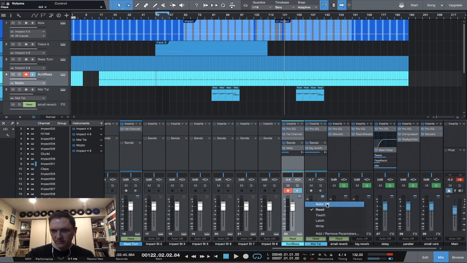There's off, which anything I draw in won't do anything. Read, which as the cursor scrolls through the timeline, it will read the automation and react. Latch will grab onto whatever value it is at a point and keep it at that. Write is if you had a MIDI controller set up and wanted to real-time record that stuff in, you would use the write mode.